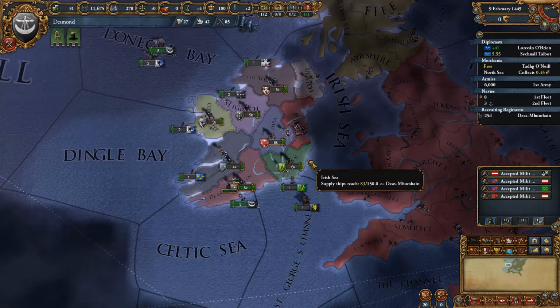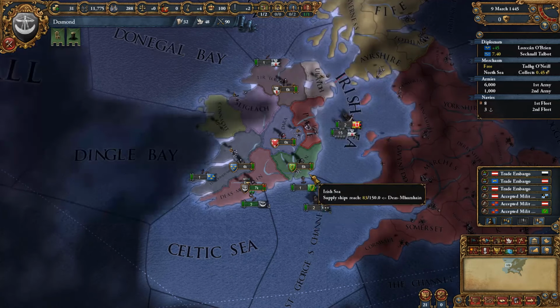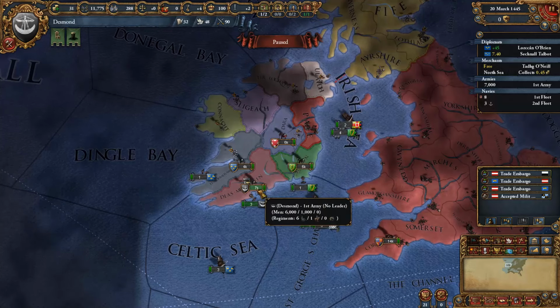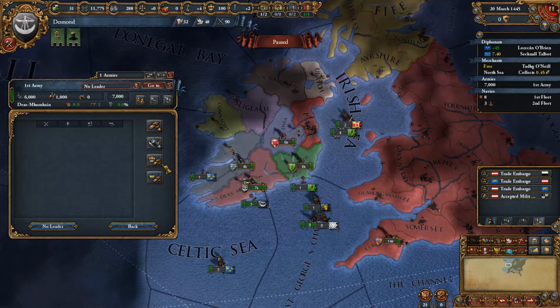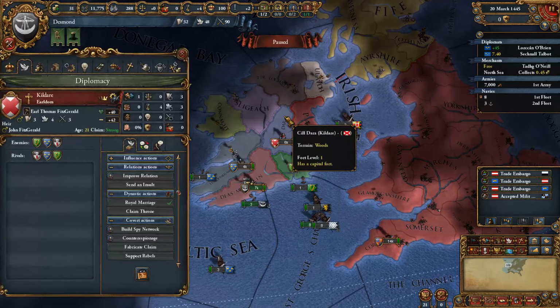I hate Leinster. I mean, they do this to me every time. I should have just declared the war right away. That was my big mistake right there. Mistake number one, not being instantly aggressive. That's how you win in this world. Dog-eat-dog world. Let's see.